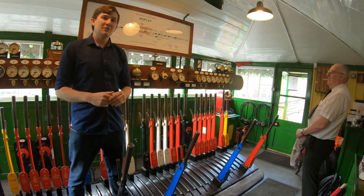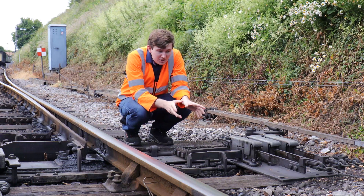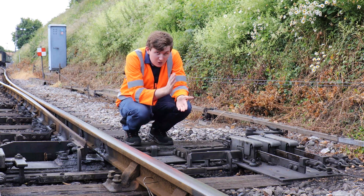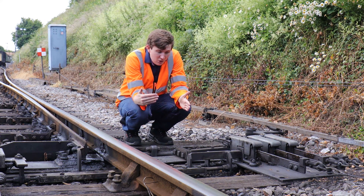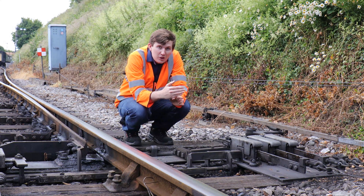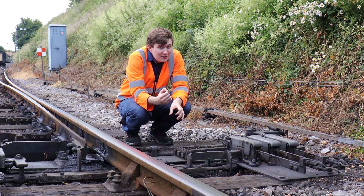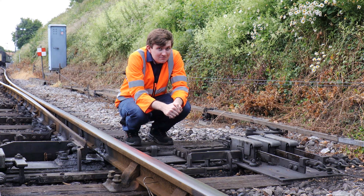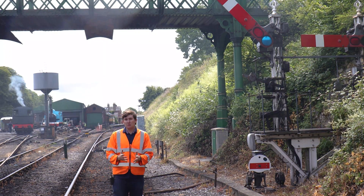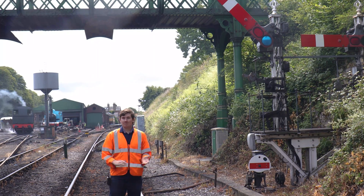It will physically lock the levers and won't let you do anything stupid. This is another bit of the interlocking — essentially what you have are metal bars with slots cut into them. One metal bar will slot into another one and that will form the lock, and that means it's really hard, if not impossible, to pull that lever. And there you have it: we've moved the points over, we've locked them so we know they're not going to move under the train, and cleared the signal to tell the driver it's safe to proceed. Easy.